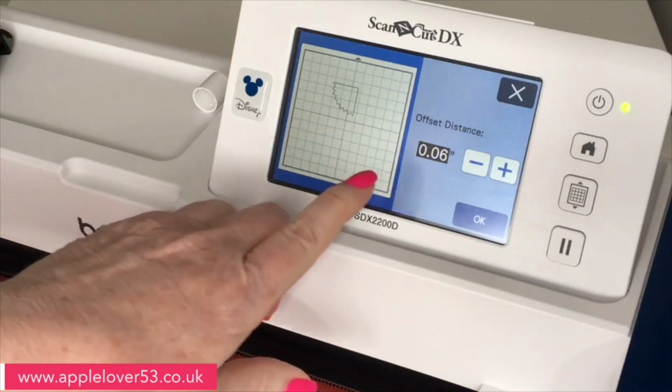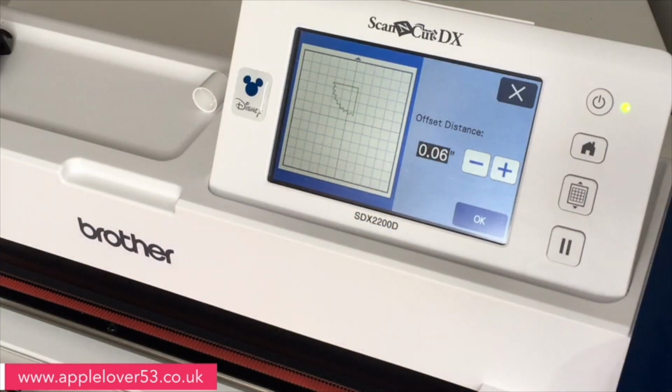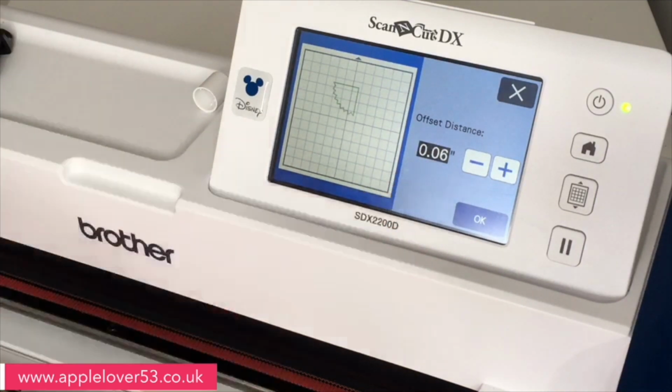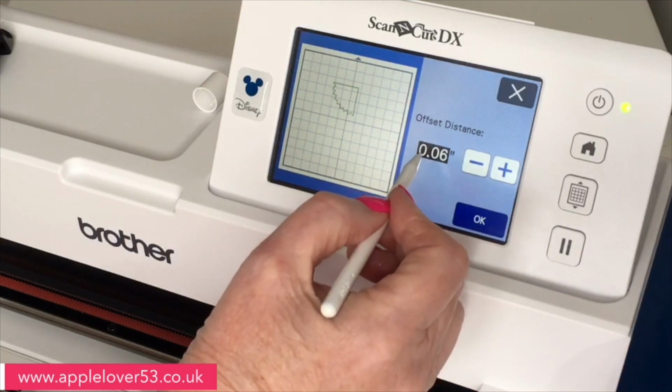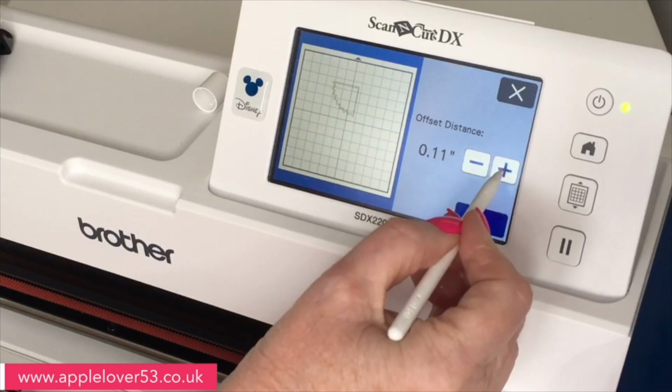Now by default, the offset is 0.06. And I know from when I stitched these bookmarks previously, which is what I posted on Instagram and asked if you wanted to see how I'd use the ScanNCut stitch file to make a cut file, and you all said yes, that from my previous testing, I know for me personally, for the offset that I want, I'm going to take this up to 0.16. I'm in inches, by the way.